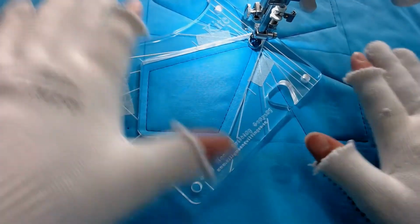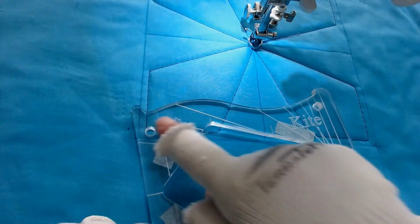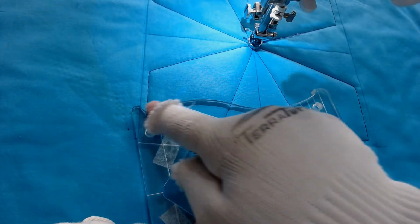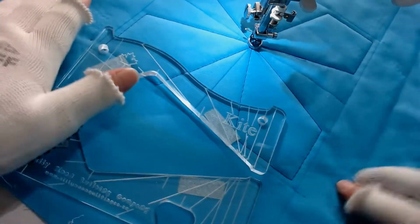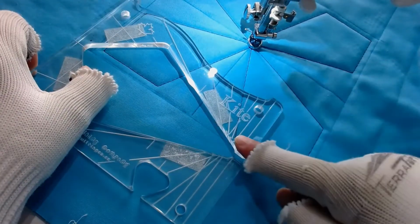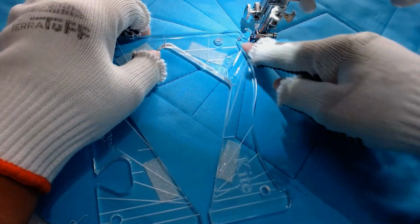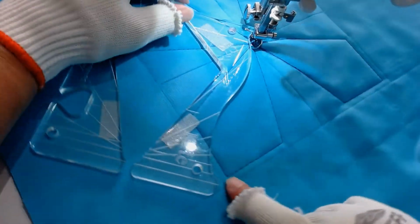So then what we've done is, if you look at the quilt, we've created like an S that goes along here. And all I've done is used this edge of kite to create that. And that creates that little S in there perfectly. So I've taken the ruler out from underneath my foot. I'm going to now hook this end in, and I need to come up here and measure here.